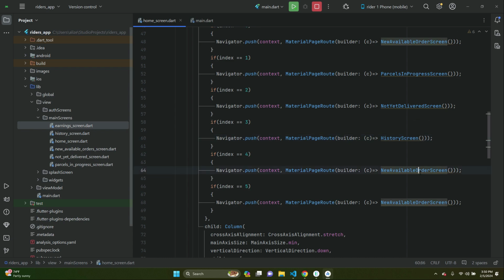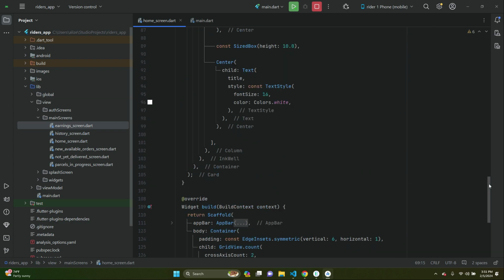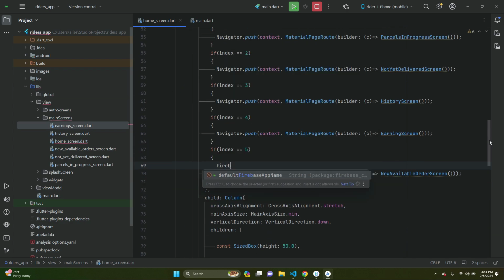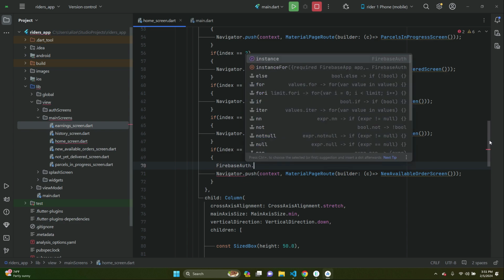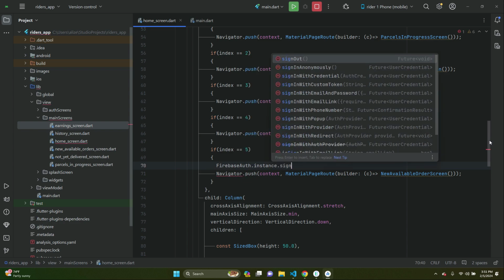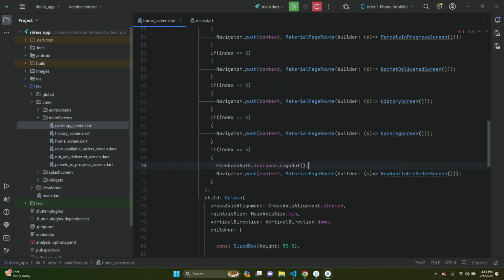And if index is 4, it means earning screen. And of course this one, the last one, is the logout. So we can simply say FirebaseAuth.instance.signOut and simply send the rider to the MySplash screen.